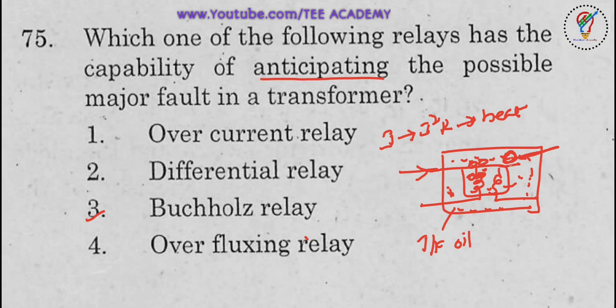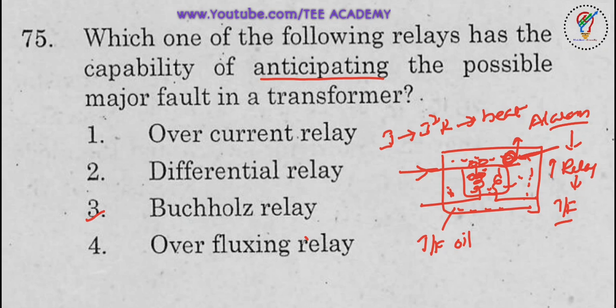As the overloading happens, it is going to lift a small mechanism upwards, just like a flushing mechanism. This flushing mechanism moves upwards, so that the mechanism gives an alarm first. It is giving a signal that the transformer is getting overheated. After that alarm, if it exceeds a threshold value, the alarm gives a signal to the relay, and the relay is going to trip.